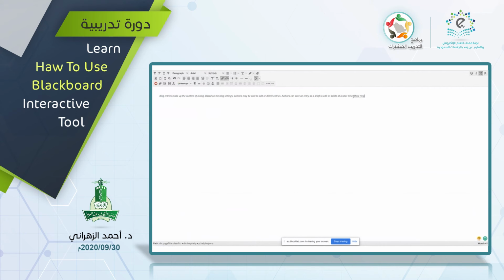Okay, and you can change the font. Because I'm sharing the entire screen, sometimes my computer's response is not that fast. But anyway, you can press Control A, and then you can center it and so on. Okay, this should be clear, right?